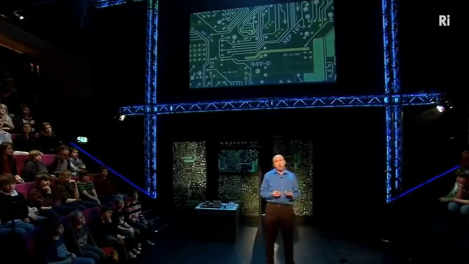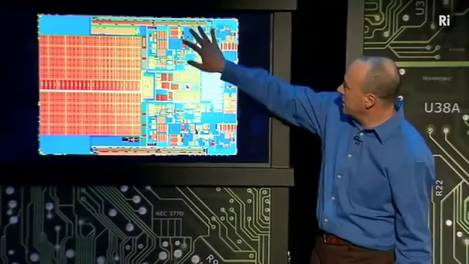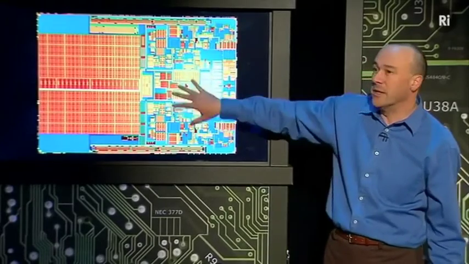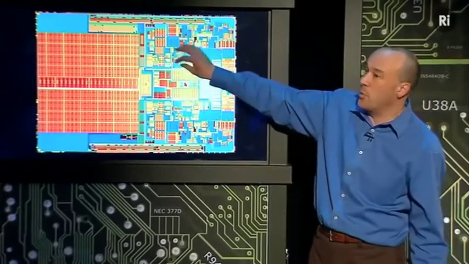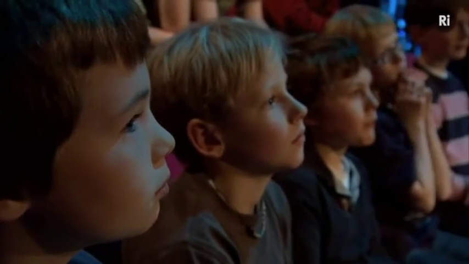So how are we going to solve this problem? Well, instead of just switching the transistors on and off even faster, manufacturers are trying a different approach. A couple of years ago, they started putting 2 computing engines called cores on the same chip. And we have here the photograph that we've seen earlier, and you may have noticed that this part of the processor looks a lot like this part. In fact, this is just a copy of this part. These are actually 2 separate processing cores on the same piece of silicon. Now, with 2 cores running at the same speed, that processor should be twice as fast. And we call this parallel processing.